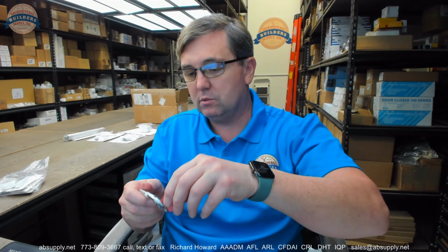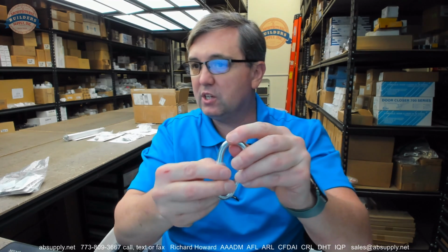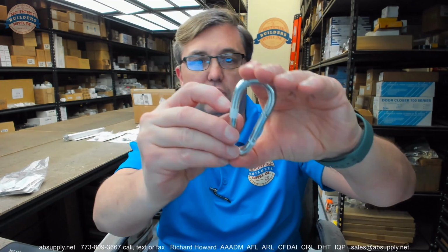Zinc-plated steel is what they're saying. Certainly made of steel. Zinc-plated for corrosion resistance, certainly. This white here is just some sort of part of the packaging, I suppose. That just gets pulled off. Okay. And again, when you buy one, you're paying for a bag of 5. That's what we would ship you. Now let's switch to the screen view where we can take a look at that catalog.